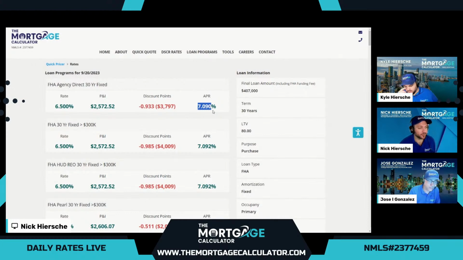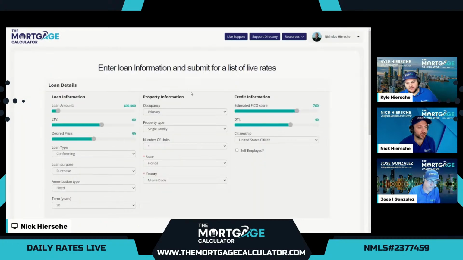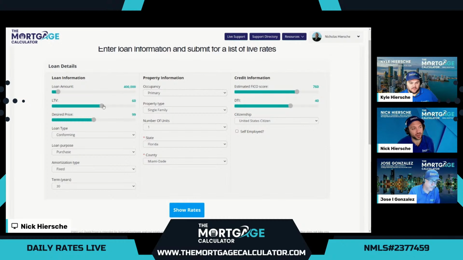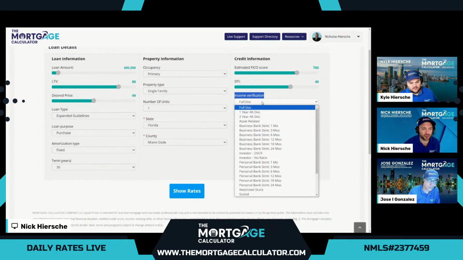Now, where we really love to specialize here at the Mortgage Calculator is if our customer doesn't qualify for either program. That's where many other banks or lenders have to deny our customers, and that's where we love to approve them with our expanded guidelines, also known as non-QM, where we can use alternative income. So we'll keep everything else exactly the same. However, we have a new option that pops up for our non-QM, and that's our income.